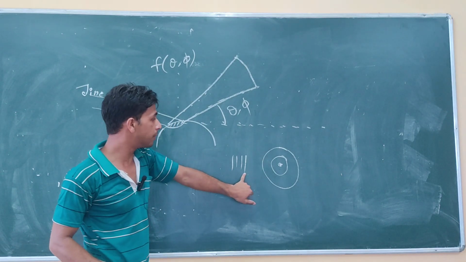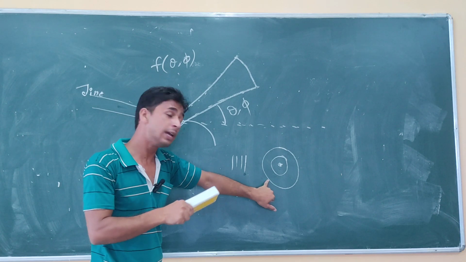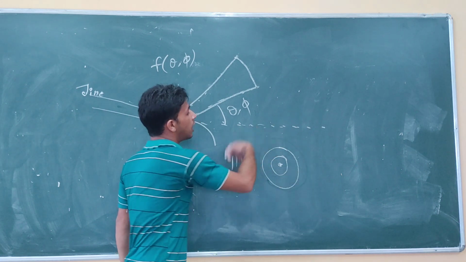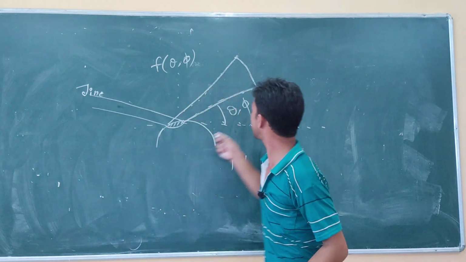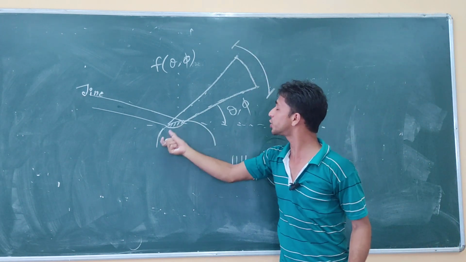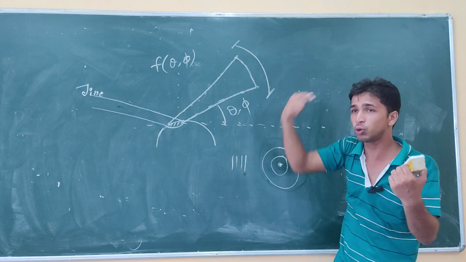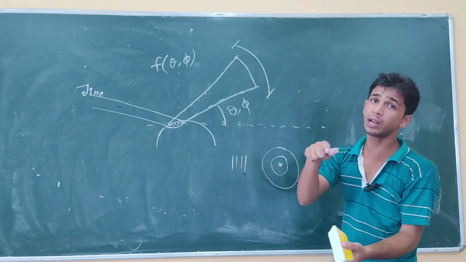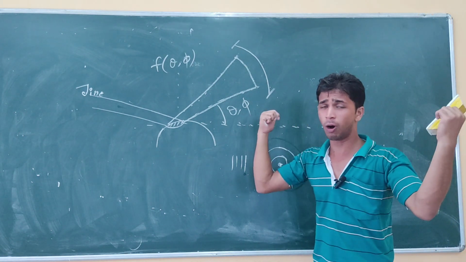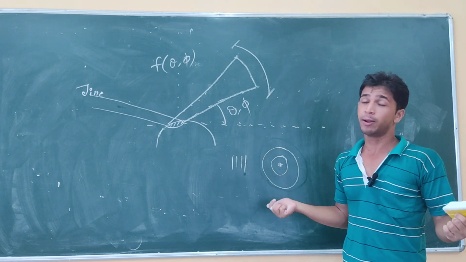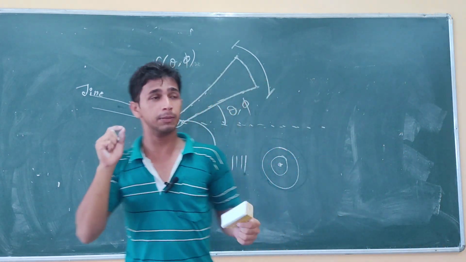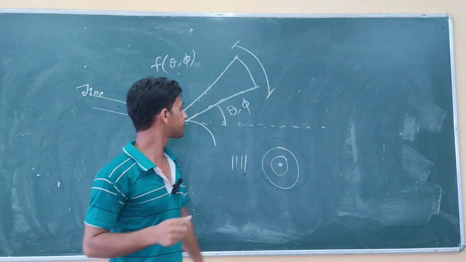Whenever this incident plane wave reaches this area, there will be a spherical wave seen by our detector, because our detector is throughout the target. This is just an example. A small portion of our detector is shown here, but actually the detector would cover the total target or specimen. In such a way, a spherical wave front is created by the incident beam, and by detecting this scattered beam, we will further make conclusions about the target.